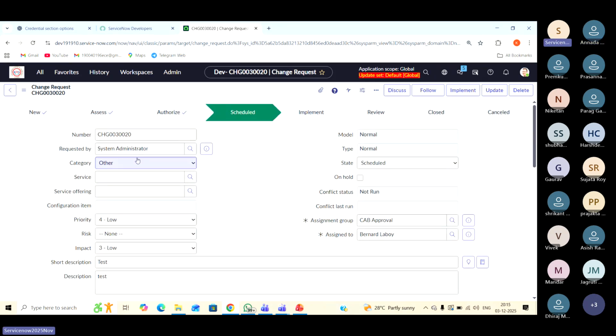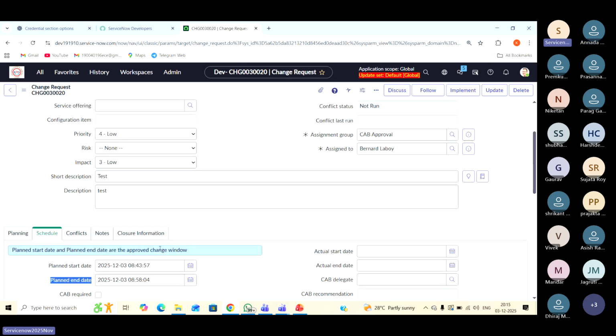So the person who is actually creating the change request, the person who wants to do some change in the IT infrastructure, they'll create the change request, right? He should decide at which time he wants to implement this change. You want to implement this change in business hours or non-business hours. If it's in business hours, in which time? If it's non-business hours, at which time? You should actually decide and put that start date and end date. Okay, got it.